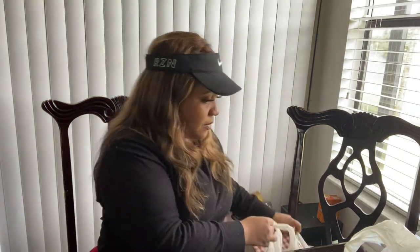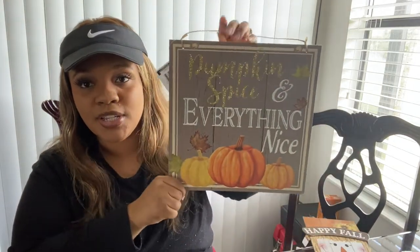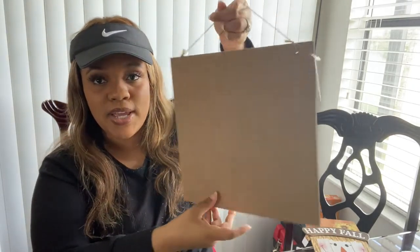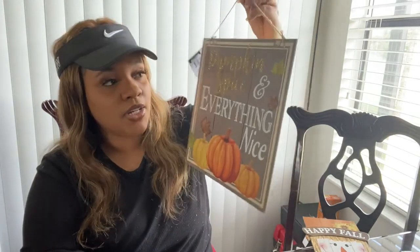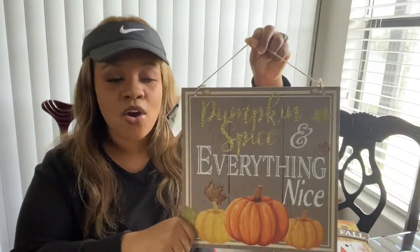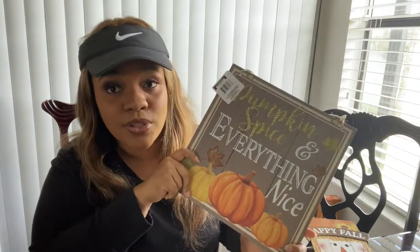And last but not least, this is my last bag. I got these cute signs. So this one says pumpkin spice and everything nice. This is really cute, very cute. So nice. It's very lightweight. You can hang this up on a room door. You can hang this in your kitchen, or if you want to put it outside, you can make a stand out of it. This is very cute. And again, only a dollar.